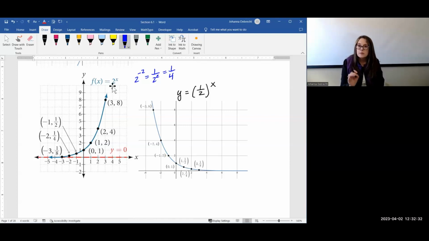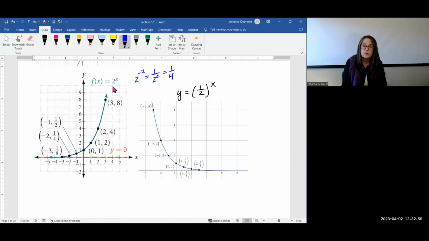Now, what if we started with a number? Again, the number has to be greater than 0 and cannot be 1. What if we start with a fraction like 1/2? Well, this gives us an exponential, but instead of increasing as we move to the right, it's decreasing. You can see this blue graph is coming down. So it's almost like we took this picture that we have on the left and we flip-flopped it across the y-axis, and now it's coming down.